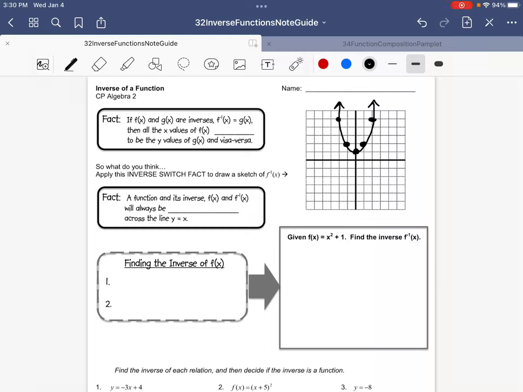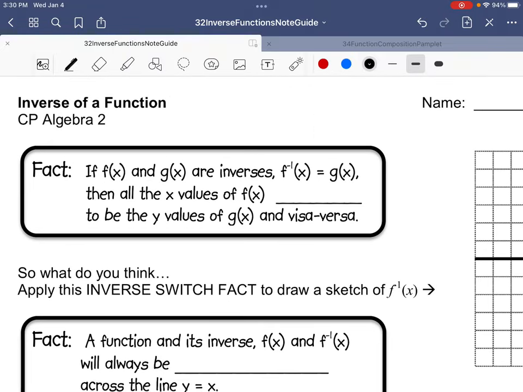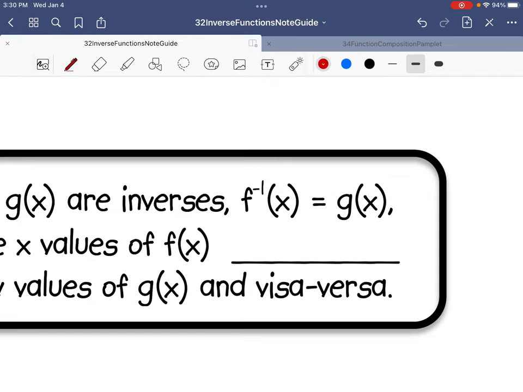Hey, let's talk about inverse functions. Now, as with most of the things that we've been doing for the past many months, this is a new idea. And very likely you haven't heard about an inverse function, but let's take a look. I'm confident you'll be able to understand, but again, there's going to be some new ideas starting with, honestly, our first fact. You see, inverse functions, if f and g are inverses, now look, we've got some notation already.